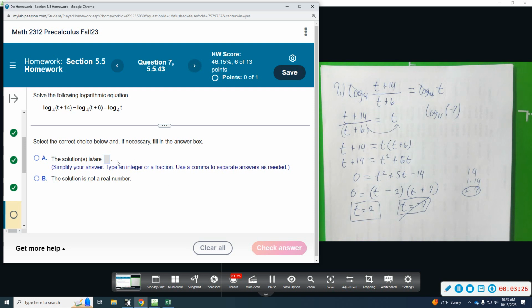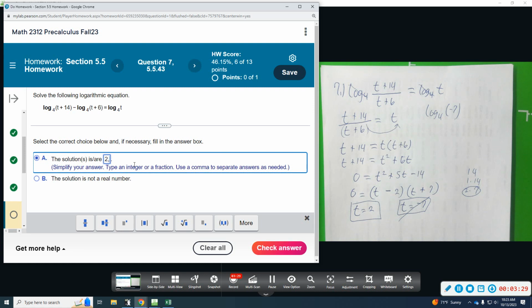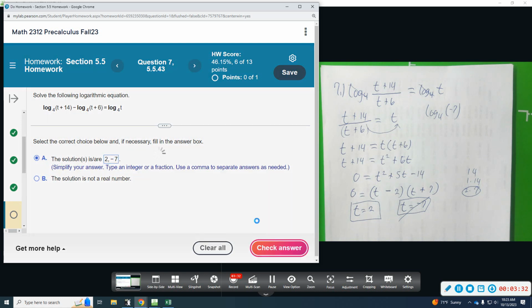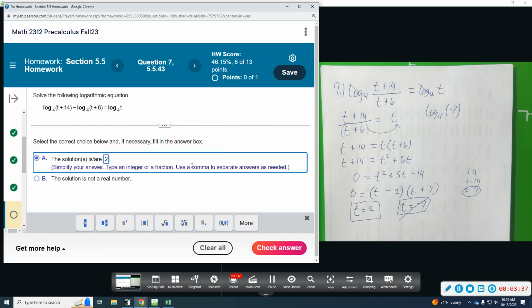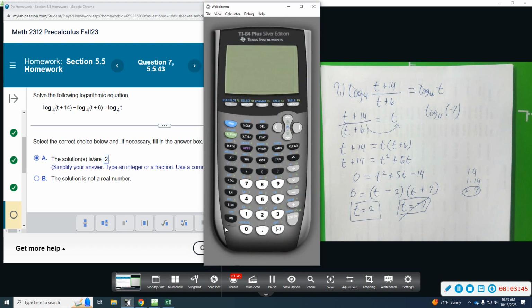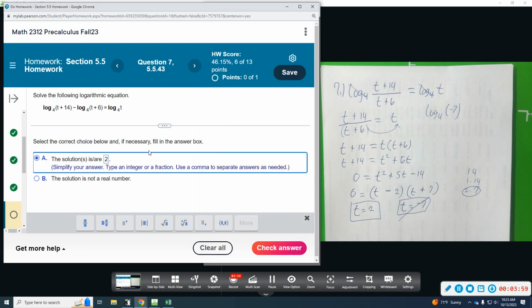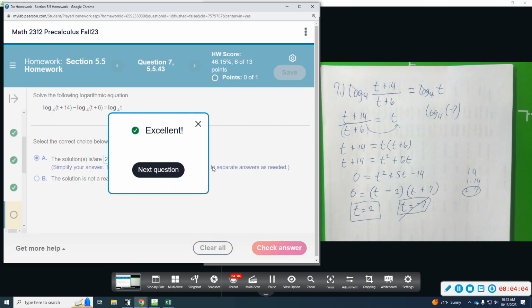So just to show you, if I plugged in 2 and the negative 7, it's going to tell me it's wrong. And then if I get rid of the negative 7, because if you plug in negative 7 here is positive, plug in negative 7 here, this will come out negative, and you can't evaluate a log. Just to remind you, if I turn this on and I do log, I can put a positive number in there, but if I do log and I put a negative number in there, it'll tell me error. It's kind of like dividing by 0. So get rid of that negative that causes that issue, and everything is good.